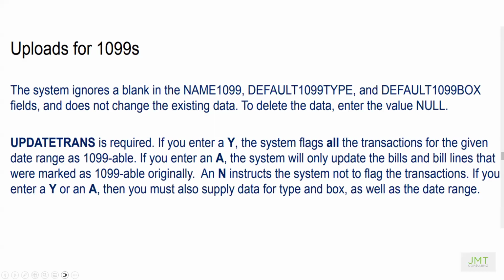If you do populate a default type and box, then it'll just update it to the new system. But let's say you want to use this template to clean out what you previously marked as a default 1099 box on form, then you can use this template to mark them out by putting in null in the value.